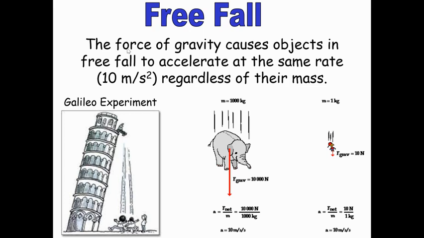For some reason, this is still a difficult concept for us to wrap our heads around, probably because we're thinking of how air resistance might influence objects with different masses. But if we look only at free fall, only objects that are being accelerated by gravity alone, without significant air resistance playing a role, they all accelerate at 10 meters per second squared, which is why we consider that a constant value. All objects, regardless of their mass, accelerate at this rate.